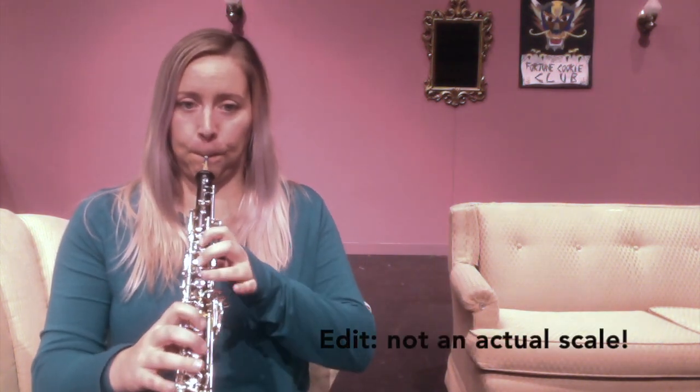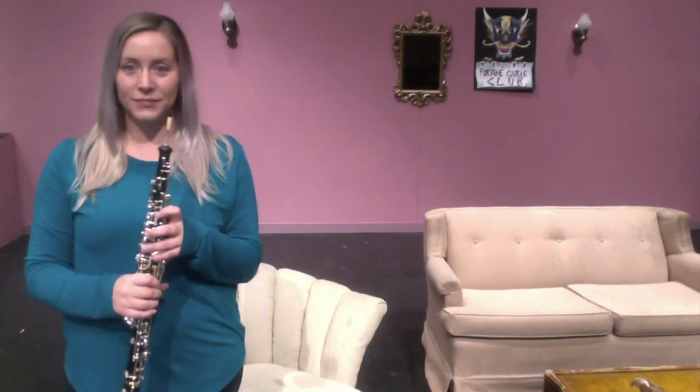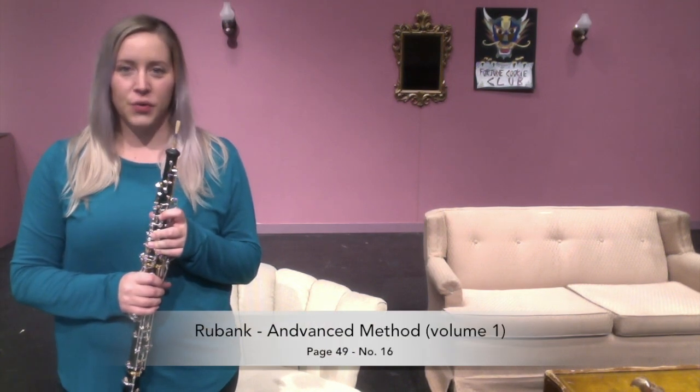Now this is once you've prepared the piece and you're really starting to get into the nitty gritty and making it much more musical, go ahead and bring out that scale. So go ahead and rest on the A's in that fourth measure from the end, just a 16th note rest. And then add back in the A. And hopefully that will make it a little bit easier to hear where the line is going. And the A's are just a pretty added piece on top. This is in the Rubank Advanced Method book, page 49, number 16.